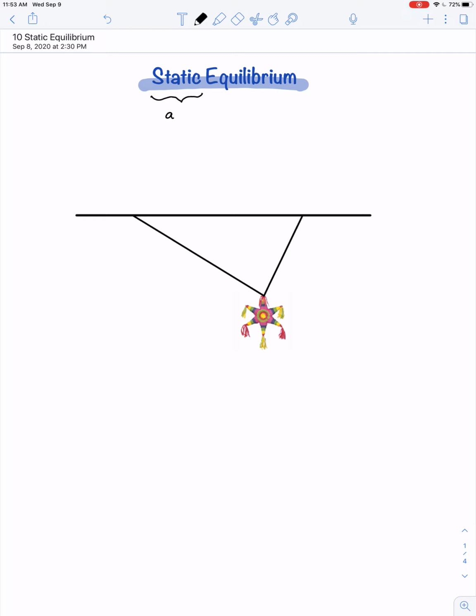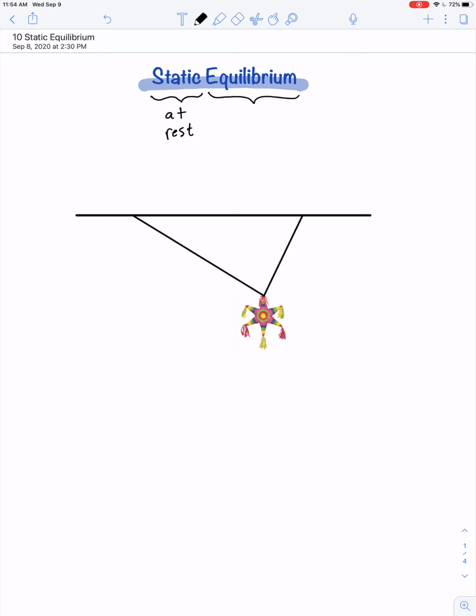Static just means at rest. A lot of times we talk about static electricity, so that's due to the electrical properties you get when charged particles come to rest on the surface. So we often drop the word electricity and just talk about static, right? On a really windy day, you say there's a lot of static in my hair, in my clothes. What you really mean is there's static electricity. Here we're talking about static equilibrium, not static electricity. So static strictly means at rest.